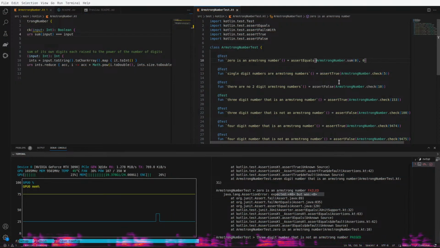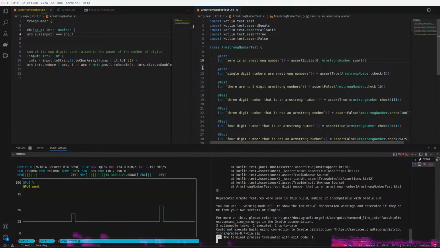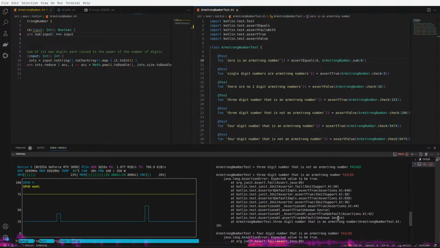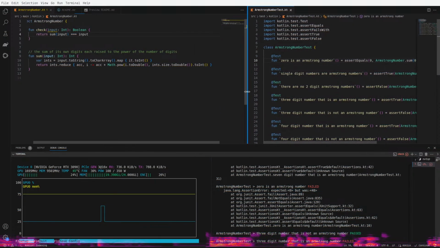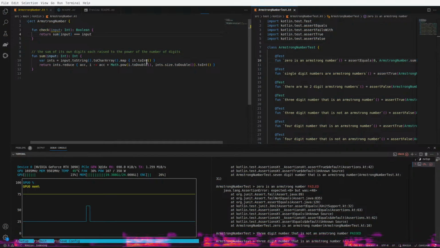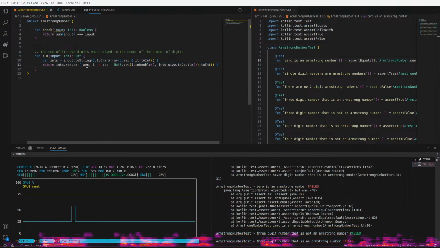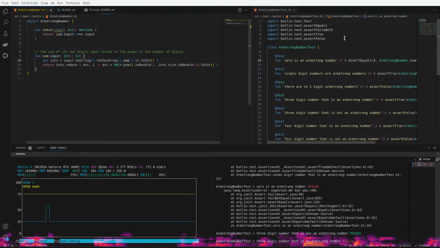Wait, seriously? Why? How strange. So here we get a nice expected 0, but was 48. What is even going on? We don't know. So what can we learn?